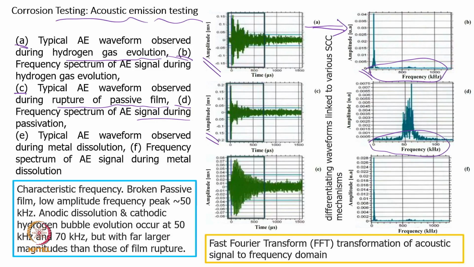And then in the second diagram they have expanded, so we can see much more clarity, and the third is again from 0 to 1000 kilohertz. So, the ranges are more or less the same in A, B and F, while in the case of D it is expanded, to see the variation on the surface. Now, E and F figures are basically to observe the AE waveform corresponding to metal dissolution.